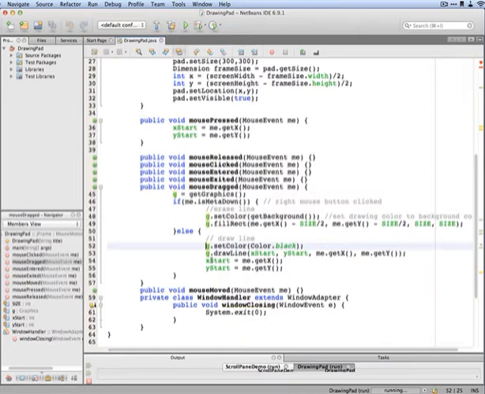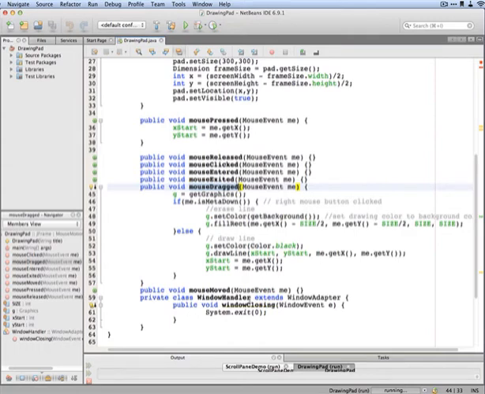I know it's a little confusing, but if you sort of follow it through on paper, it makes a lot of sense. It didn't make sense to me when I first saw it, but it does make a lot of sense when you look at how the events are triggered and what they're doing. Again, the key thing to realize is the mouse press happens when you first push down on the mouse button, and then as you keep dragging, the mouse dragged event keeps repeating. Events can be fired more than once. You can click on a button more than once. You can hit enter in a text box more than once. You can move the mouse with the button down without letting up on the button. All of these things can happen quite a bit.